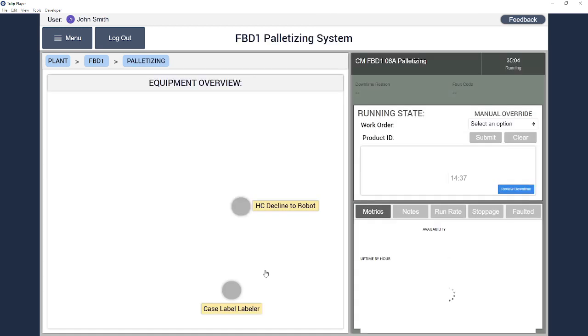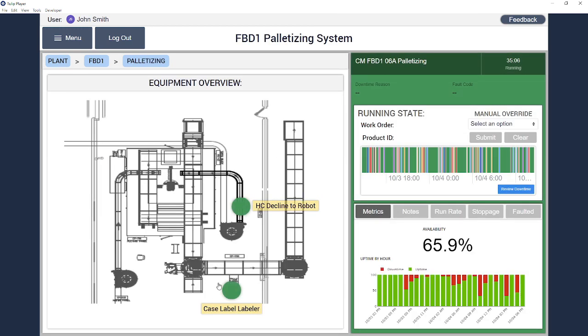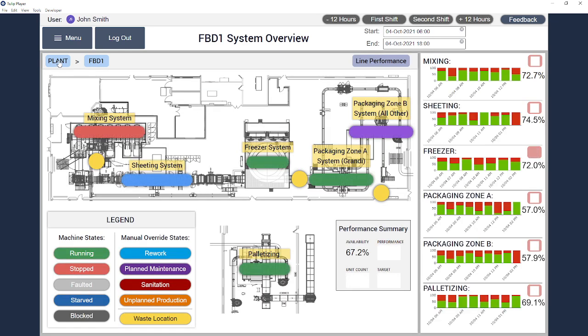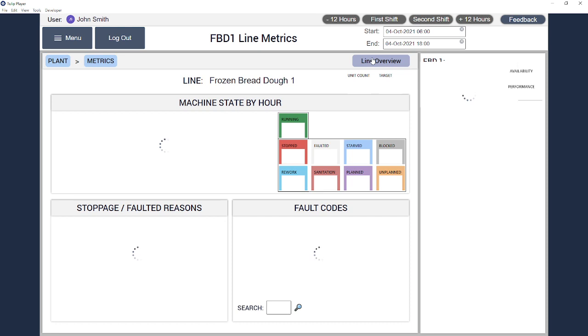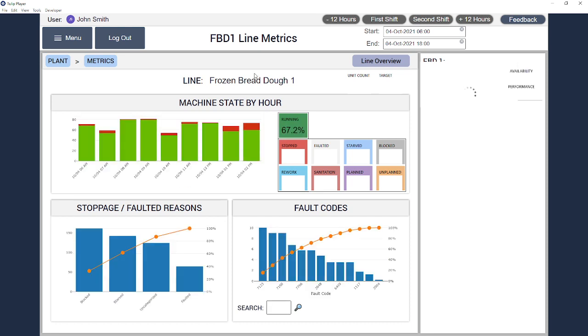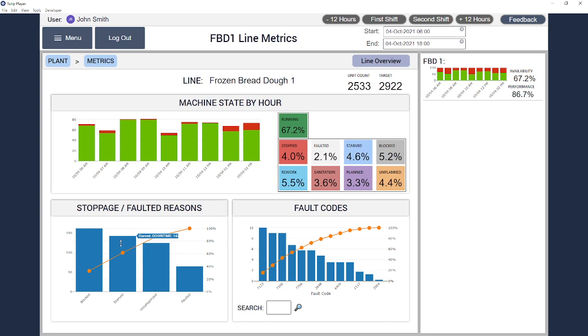We can drill down to the palletizer to see it itself, and even the labeler and robot are being tracked, and we can drill all the way down to that level and see availability calculated for each, utilization state changes over time, and even time and state, that detailed machine timeline with all of the state changes that occurred over the filtered amount of time. And then of course, there's some additional display capability here, so we can look at a Pareto of faults and reasons, and also calculated time and state for the different states that are being tracked.